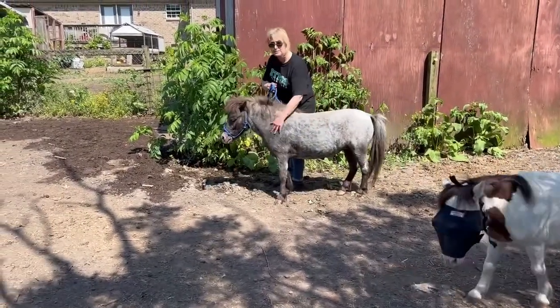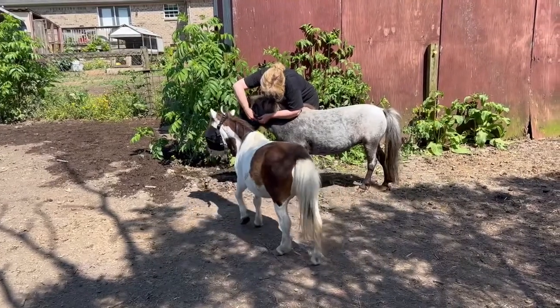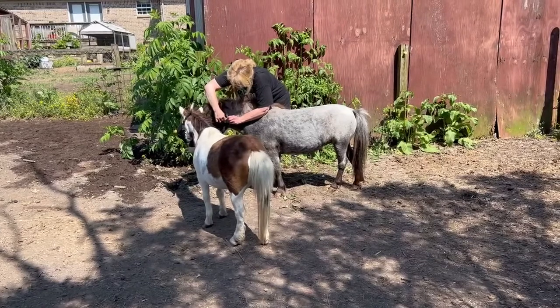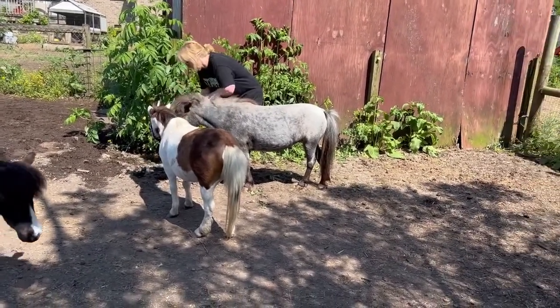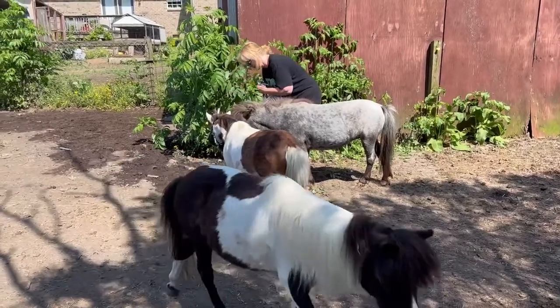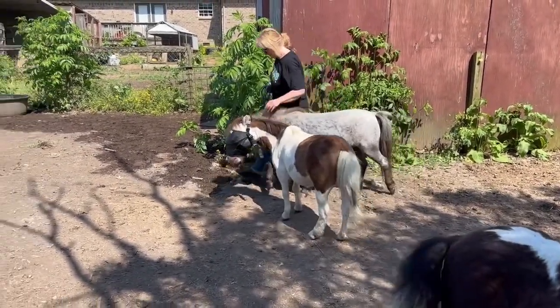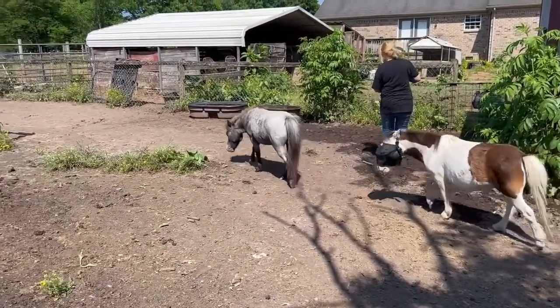And I'd go ahead and unhalter her and let's see what she does. Probably run, buck, and play, but now Wendy will be put in here in just a moment. She's out in the backyard. Okay, let her do what she wants.